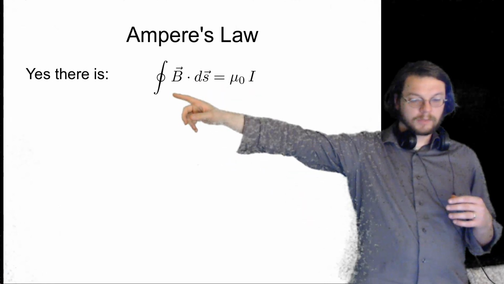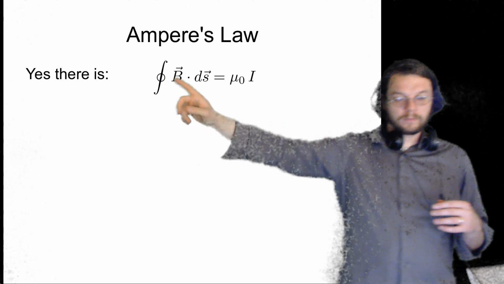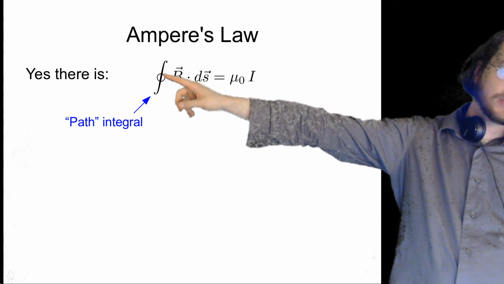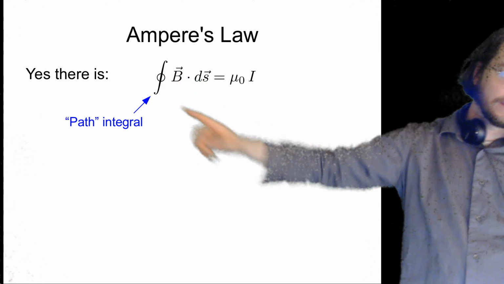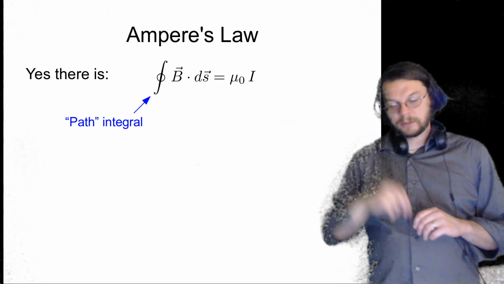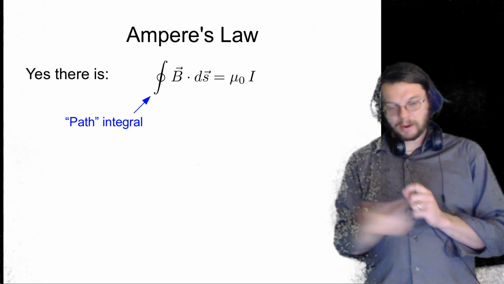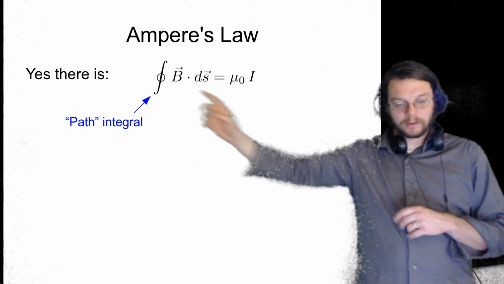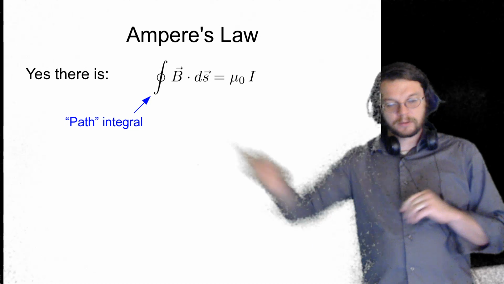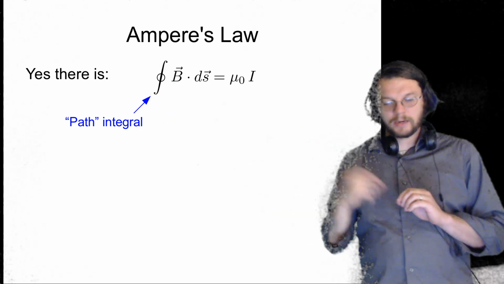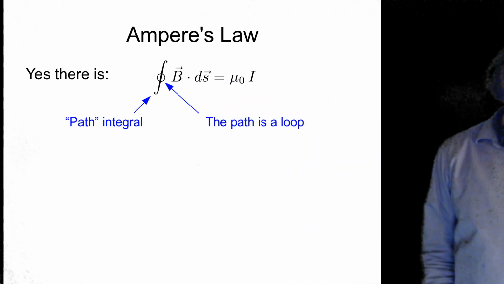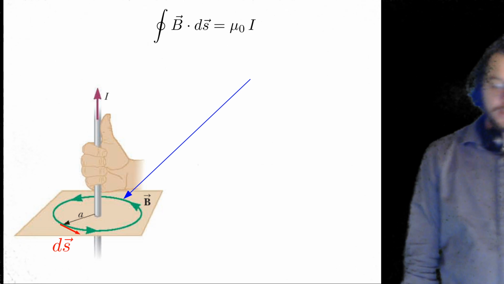So hold on tight, this is not as scary as it looks. This is an integral. S is some kind of a path. This is a path integral because it has a circle in it. Integrals that don't have circles in them go from one point to another. Integrals that have a circle in them are either doing a closed surface or a path. In this case, we're not integrating over an area, so it's not a closed surface. Instead, we're just integrating over some sort of a line. And this circle means that we're going to end up where we started. You notice there's a dot product between the magnetic field and this thing, and that'll become important in a second.